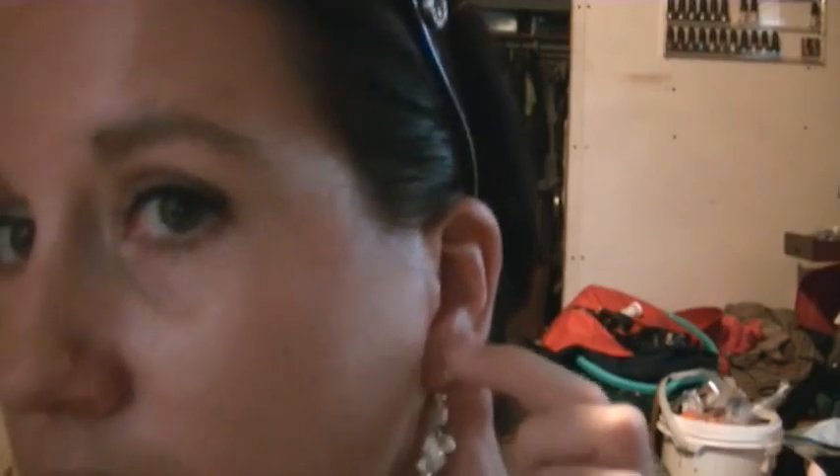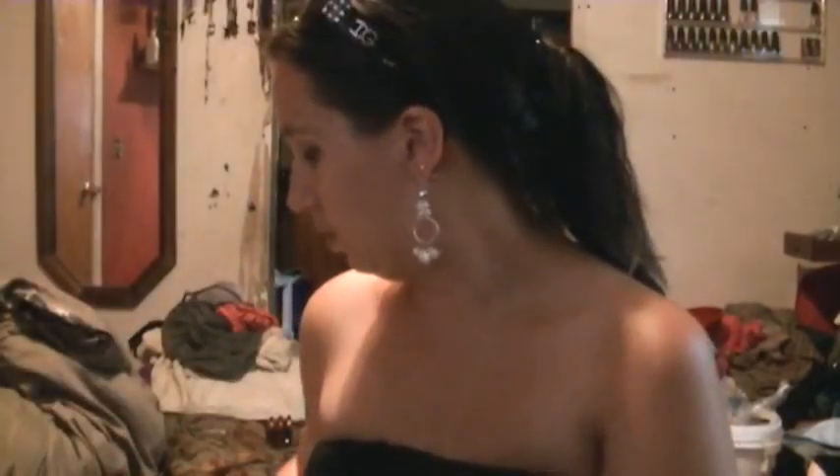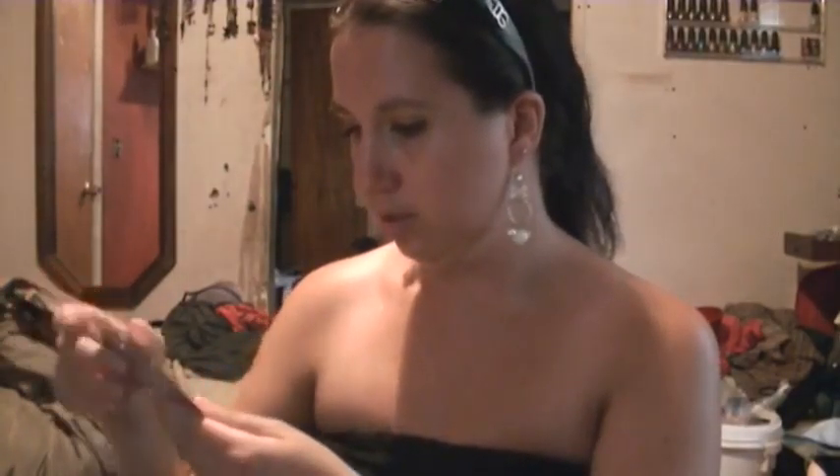Let me start with Claire's. I got these earrings right here, these little bitty studs from Claire's, and they're just in my second hole. They're pretty small. I got this hair bow. I bought my daughter this cup, but I'm probably going to wind up adopting it. And I got this necklace that looks like that.